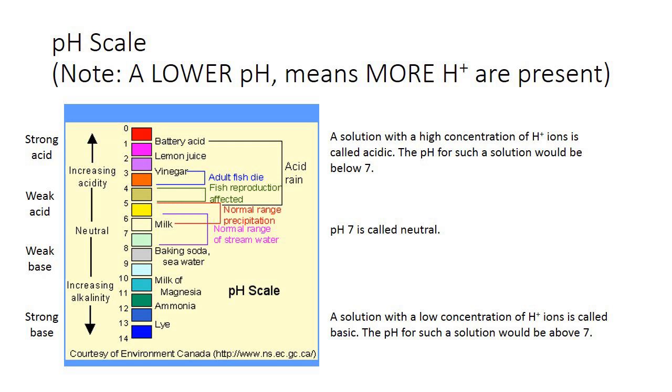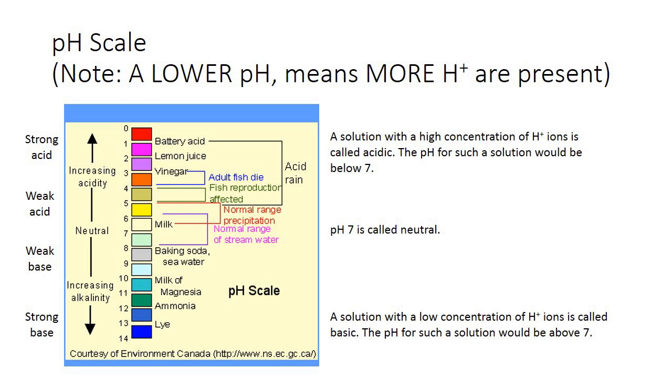Weak acids, getting a little bit closer to 7. Okay, so if I'm in that 4, 5, 6 range, I'm probably a weak acid. If I'm in that 0, 1, 2 kind of range, I'm a strong acid. Okay, same thing for weak bases, baking soda and seawater, stuff like that. 8, 9, 10s, not really strong bases, but by the time you get to lye and ammonia, that's much more strong base.